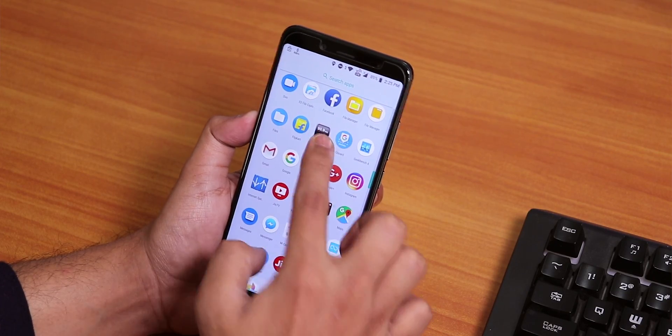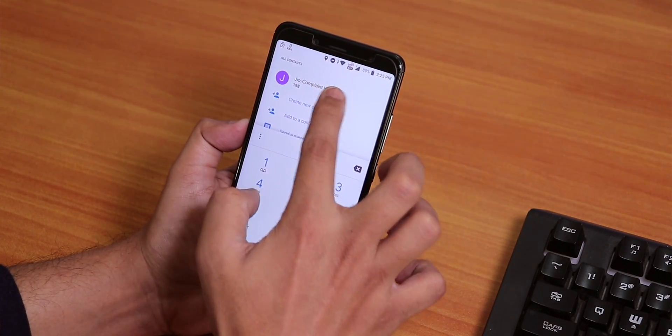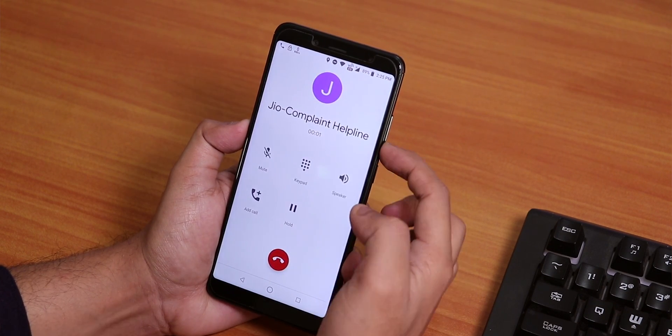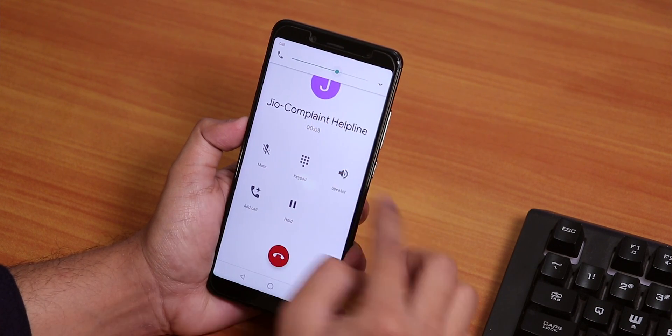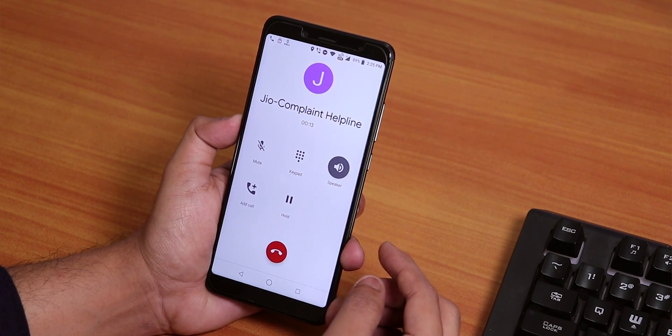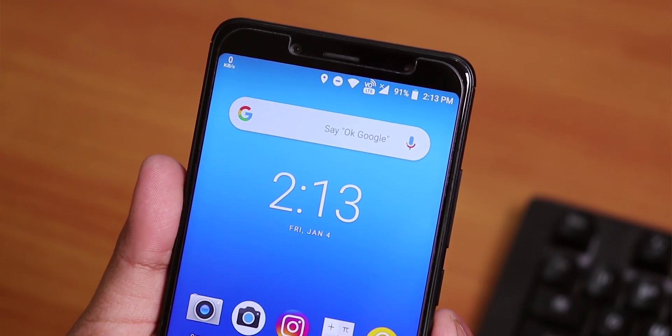We even have FM radio present over here. The phone and SMS app is straight from the Google Dialer or Google Contacts — it looks like it's from Android Pie. It is working super fine. Sadly, it does not have any call recording buttons, but VoLTE calls do work super fine. You don't need to worry at all. And of course we have the VoLTE logo up top and it is pretty big.